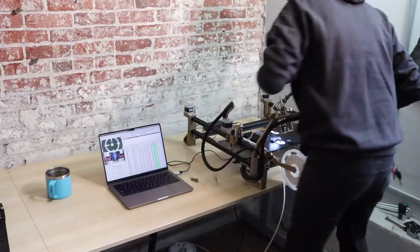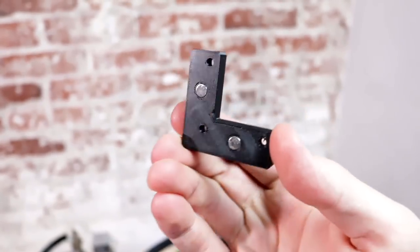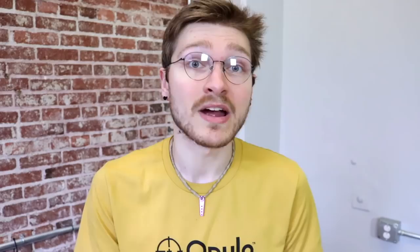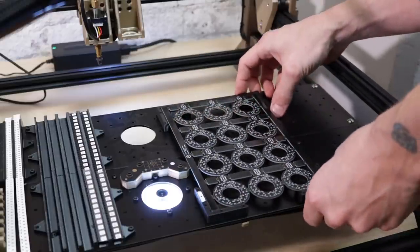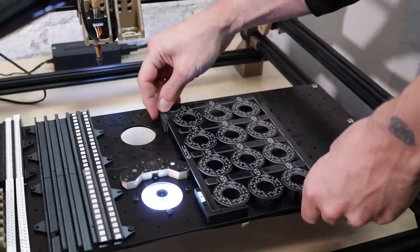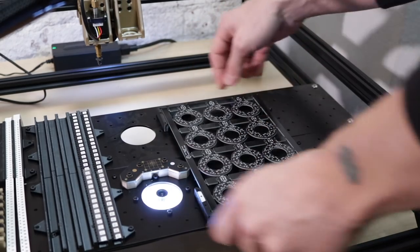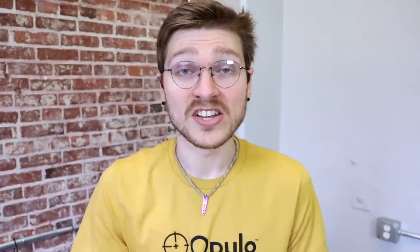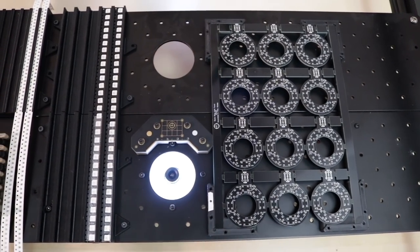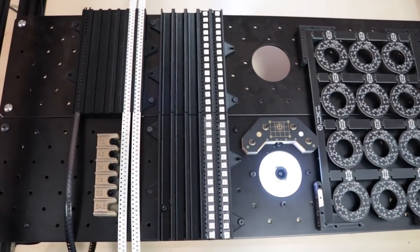Now we can mount the board on the machine. I'm using this bracket part which can either have magnets glued to the bottom or be mounted directly to the staging plate. In my configuration I have one mounted rigidly and the other three float with magnets so I can adjust them and hold the panel really rigid. It's the exact right height to put the top of the board in the focal range of the top camera, designed for 1.6mm boards. I've got two staging plates — one half of the machine holds the panel and the other holds the LEDs, capacitors, resistors, and level shifting chip.